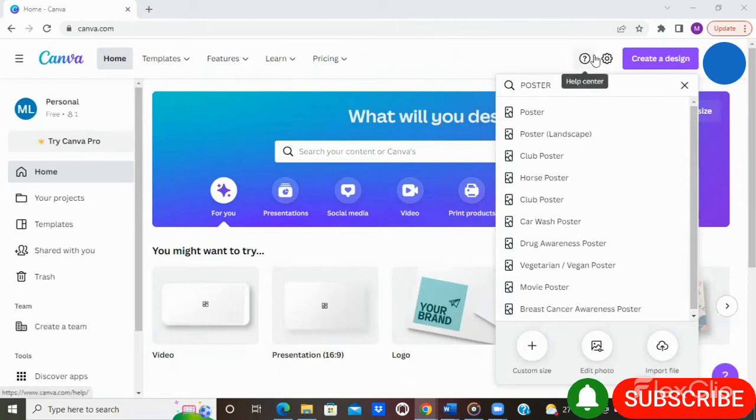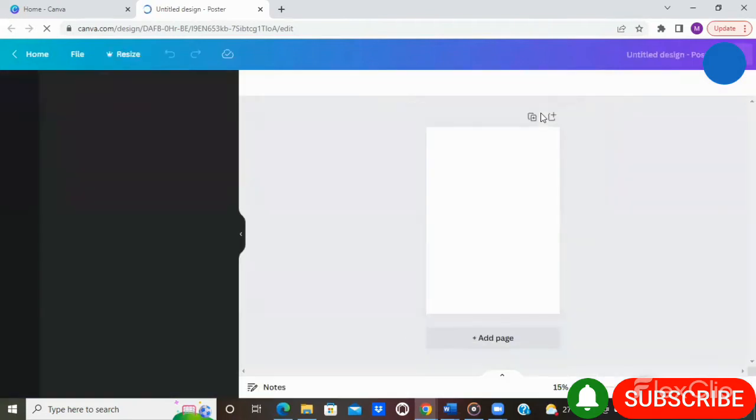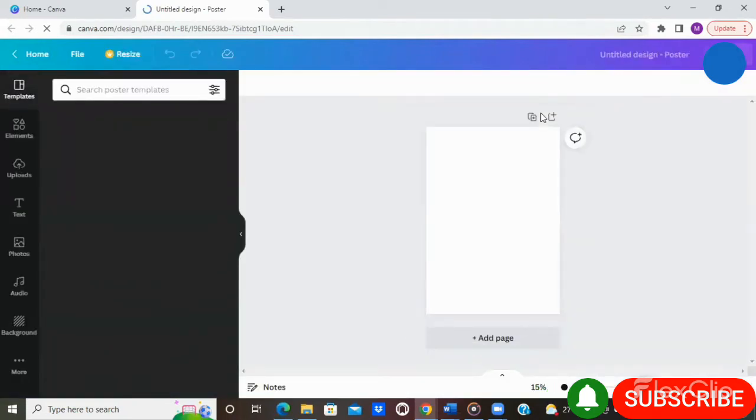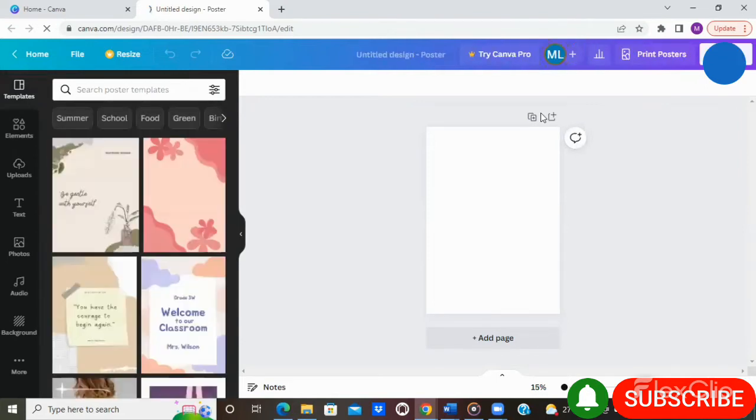So simply just head over to your Canva page, type in poster, and select search. Now remember, your vision board can be whatever size you want it to be and should include pictures or words of inspiration that would encourage you or motivate you to achieve your goals. So once your page is opened up, just head over to Elements.